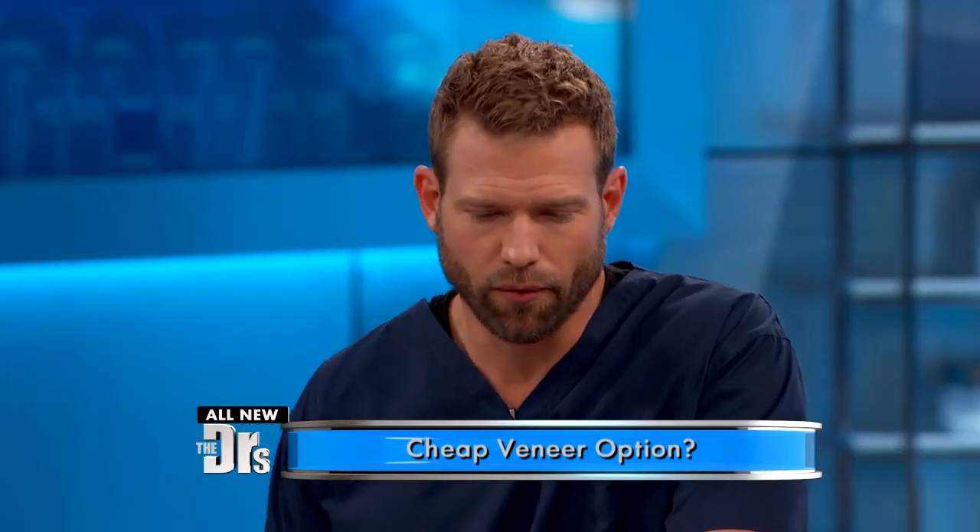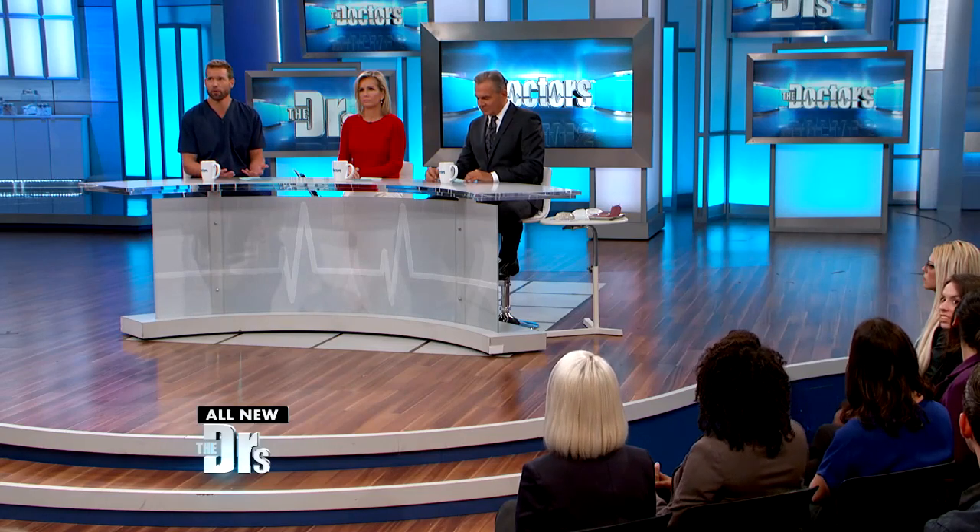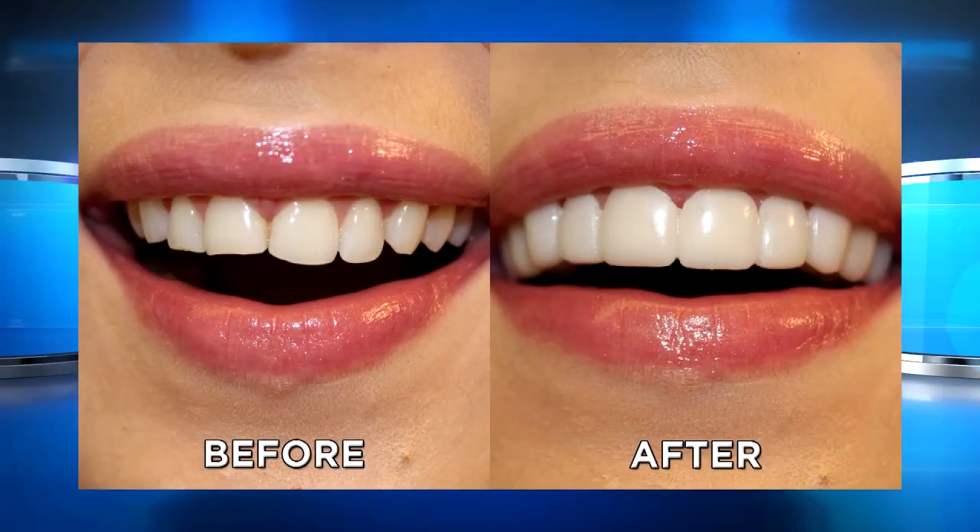Well, I think that's one of the realities. Veneers can be very expensive, but it's also for a reason — they're custom made. This is more of something you're putting in your mouth and I think it is something you would notice, as you can see. I think if you do this, you should do it in concert with your dentist and just say, is this a good option for me? Because otherwise, I think you're kind of barking up the wrong tree.